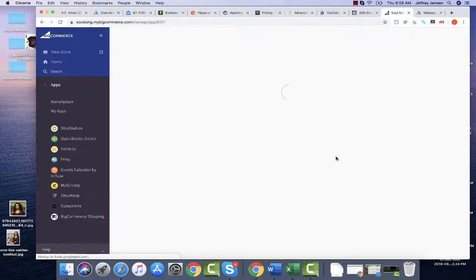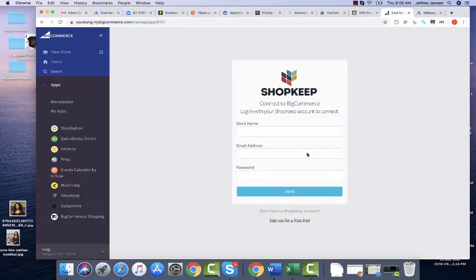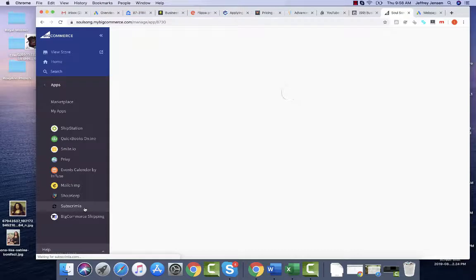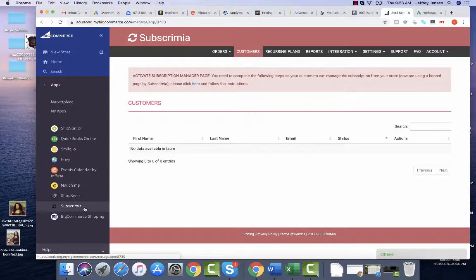This is your Shopkeep integration, which I believe still says that you need to set up your Shopkeep. You need to get into your store name with all of this and connect it. And that'll help with syncing the Shopkeep store, Bigcommerce to the Shopkeep store, so that all your inventory gets updated in QuickBooks and Shopkeep.